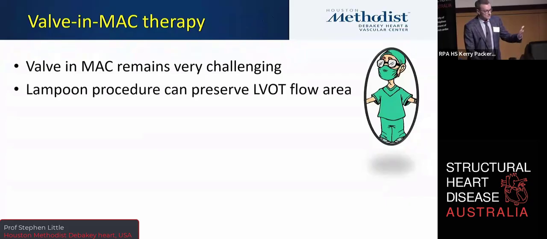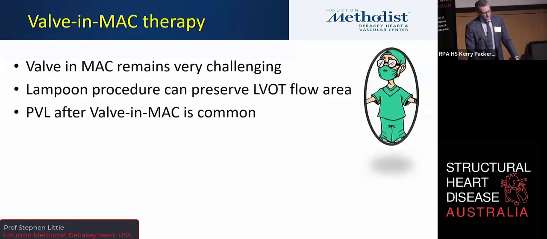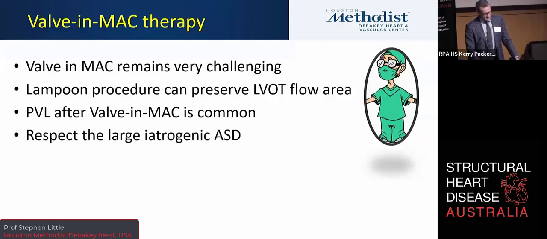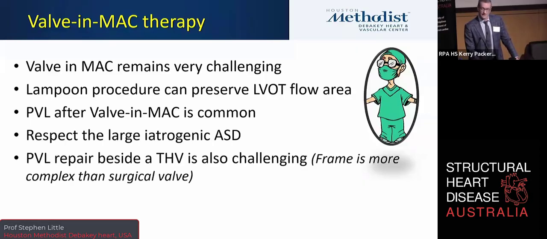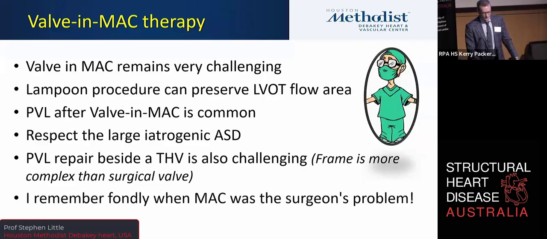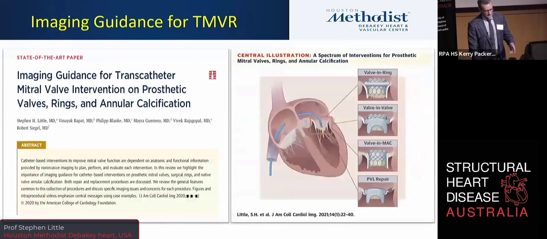The LAMPOON procedure, I did want to introduce this. That's sort of one of the things that's opening up options and leaflets. PVL after MAC, valve and MAC, is very common. Iatrogenic ASDs need to be respected. They change. You've got to keep an eye on them. I remember when MAC was always the surgeon's problem. And now we have to deal with it. There's some guidance on this. It was a review we wrote a little while ago on some of these imaging principles.